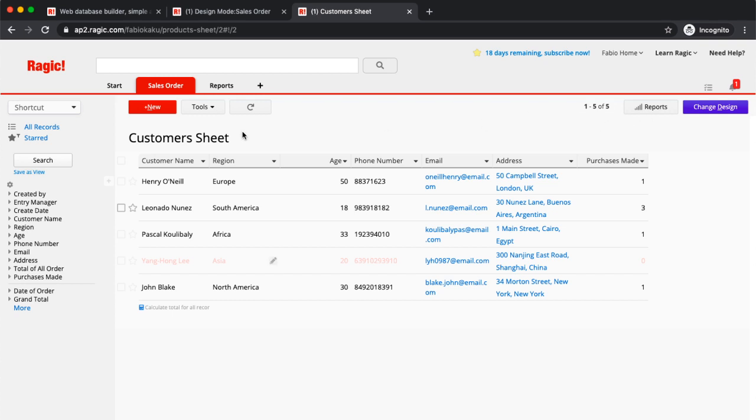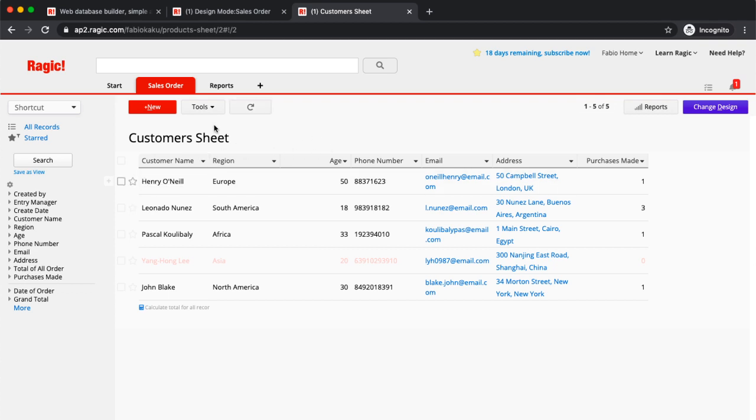Now let's go back to the sales sheet. There's also one function that is important for many people. It's called access rights. In Ragic, access rights are controlled by each sheet, and you assign different users to view the sheet or not. If you want users to view the sheets differently, such as seeing different fields or having different actions on different fields, this is done by multiple versions.